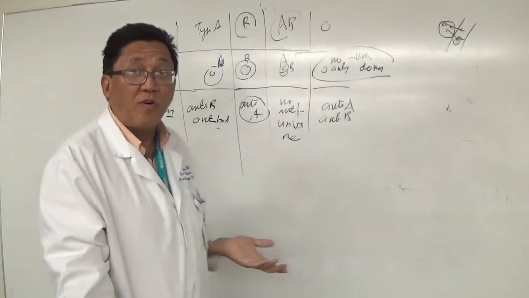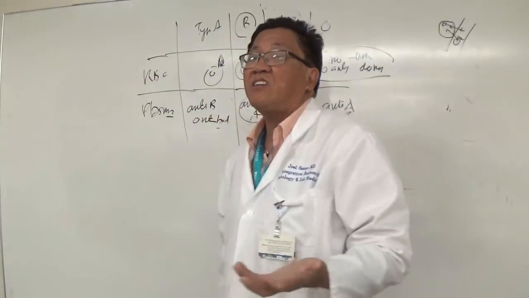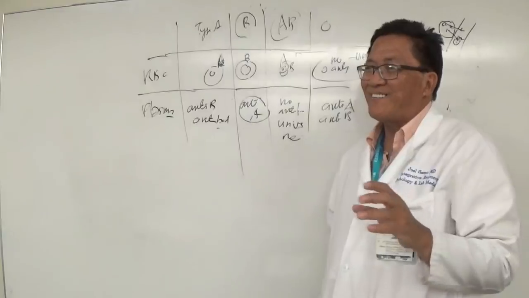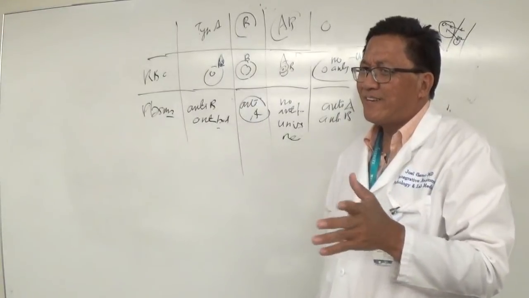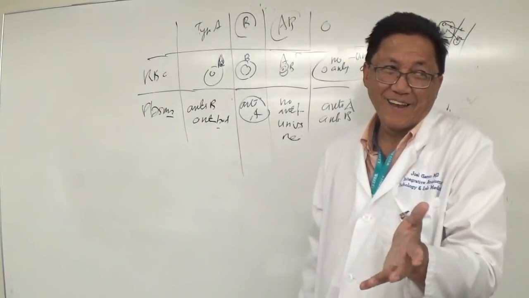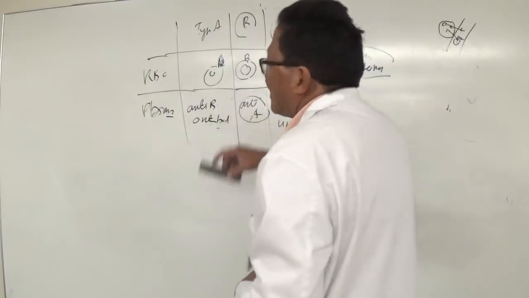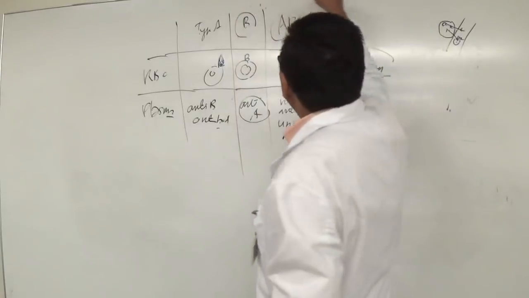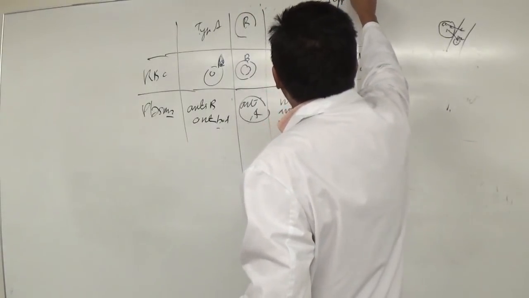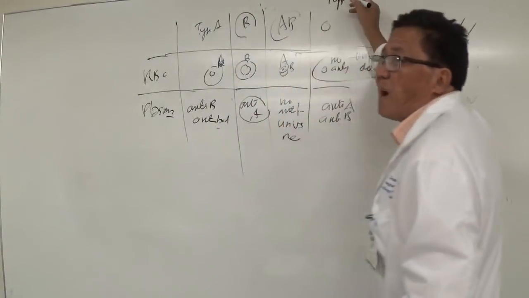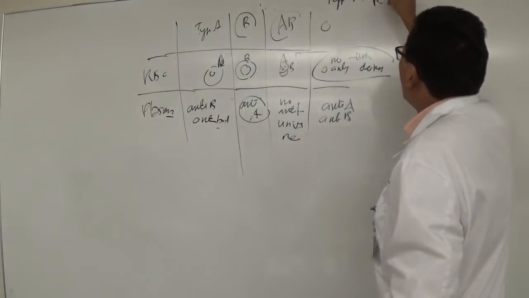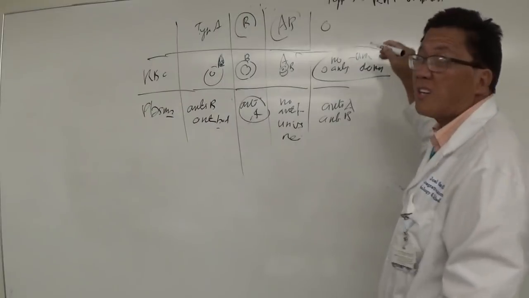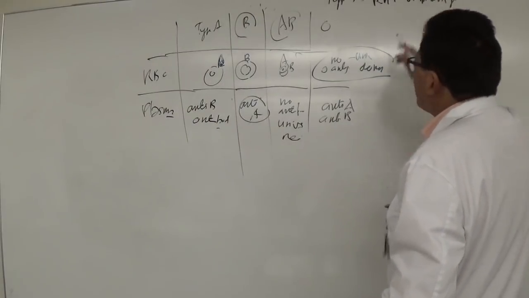Okay. Now let's move on to Rh. Now, what is the Rh antigen? What's another name for Rh antigen? D. Oh my God, did you watch the video? In the news. Okay. So like me, for example, I am B positive. Dr. Gamo is type B positive. The positive means I am Rh positive, or what we call D antigen. Letter D as in dog. Now, what is the significance of that?